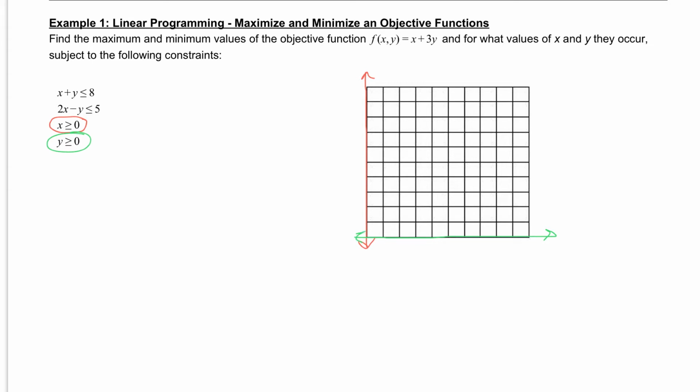And then I have to do the other two. So I'm going to go ahead with the top one, x plus y is less than or equal to 8. In order to solve that one, I just subtract x from both sides. So I get y is less than or equal to 8 minus x. My y-intercept here is 8, so I'm going to go ahead and graph that. That's going to be right here. And my slope is -1, so I'm going down 1 and to the right 1. And I can do that again, down 1 to the right 1, and continue to go through. Again, as many points as you can get is going to make it easier to find the vertices, which is our next step.